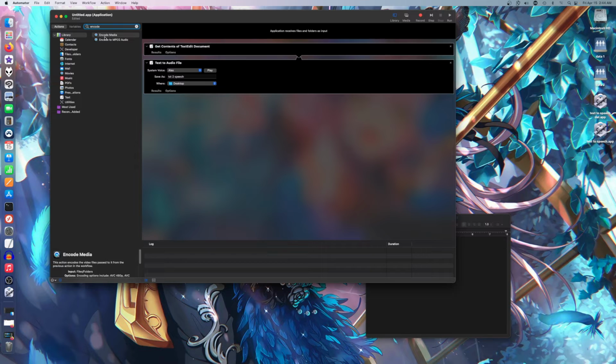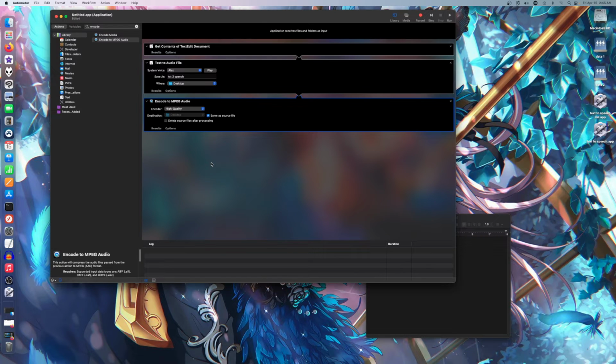You actually can feed it a folder, and it will automatically encode those files and put them onto a network attached storage if you wanted to have that on Mac OS, and it'll automatically encode it for you. It just uses the hardware. Here you can do X265 or whatever, but we're not using that one. We're using this one, which is encode to MPEG audio.